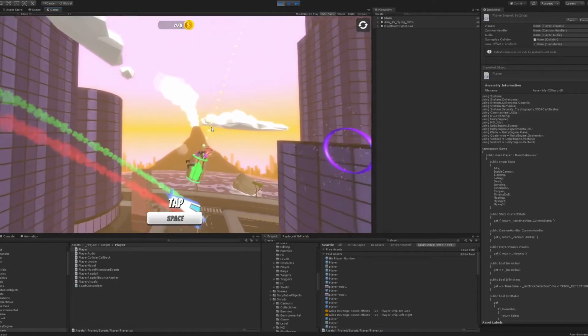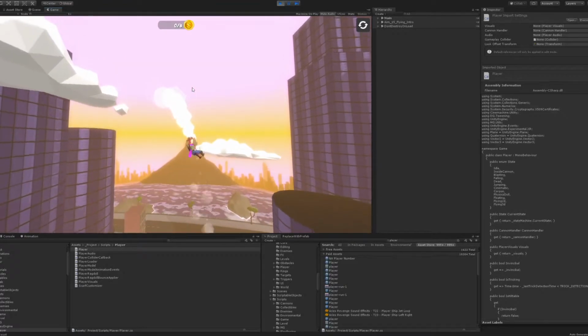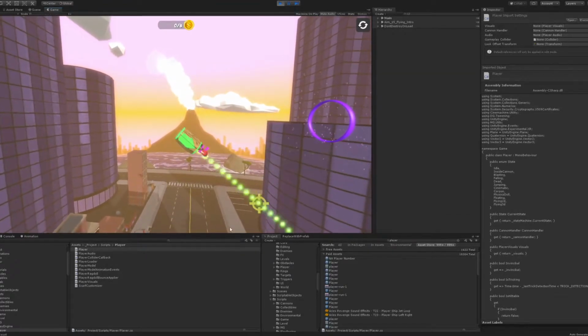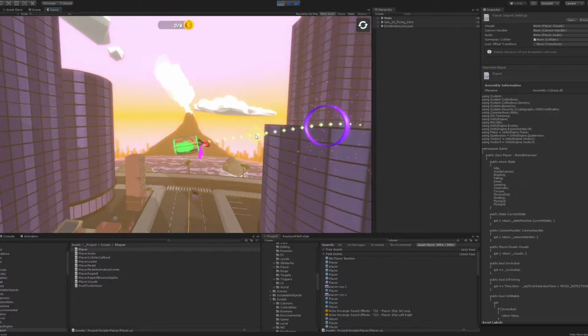Alright, this is a special ring. You shoot through it and you do a trick. When you tap the air, you do tricks. And hey, look at my shadow way back there. That's funny. Okay, we're gonna shoot through here and we're gonna do a trick. And this is the tutorial flying ring.